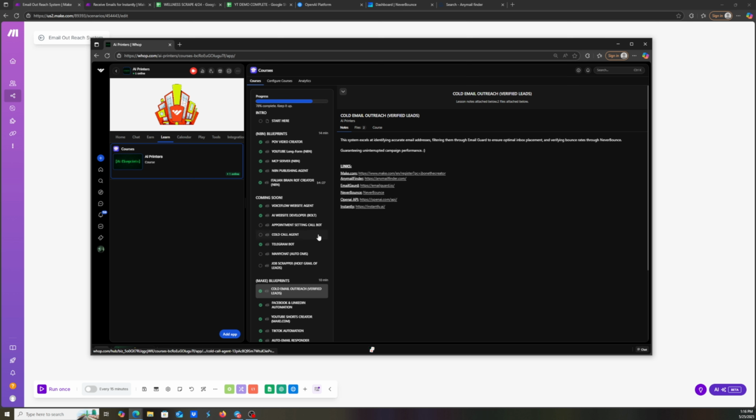So I have Telegram, I have Cold Call Bot, which is a big one, appointment setting bot, which is all via phone, AI website developer. So basically, if you're in the developer space and you're making websites, this automatically makes a demo for them that you can send out to customers. And then VoiceFlow website agent, which is basically just the little chat box in the middle. This is what that is. And then the job scraper.